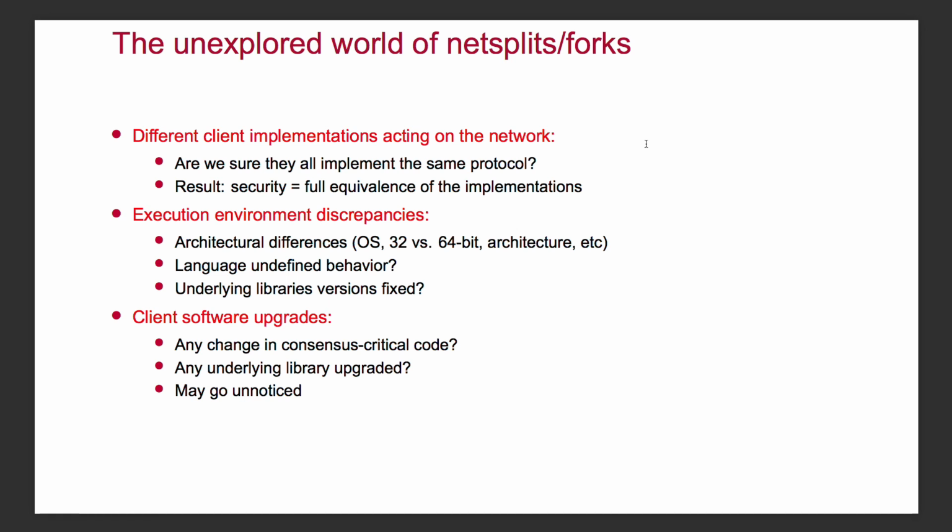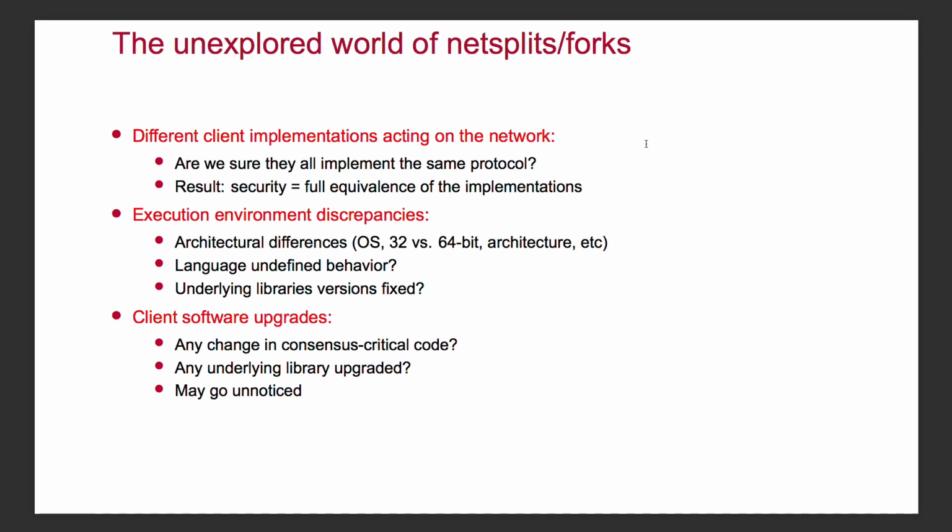Also, if I download or make a client on my own, the question is whether it's going to use the libraries that are available in the system, or fix the version of the underlying libraries it uses. So if my client uses one OpenSSL version and the other system uses another OpenSSL, there may be a difference, there may be a fork in these OpenSSL libraries. That may yield an edge case which is going to make one type of client behave one way and the other type of client behave the other way. And then it will be a source of a netsplit attack.